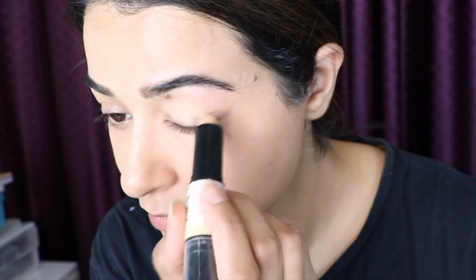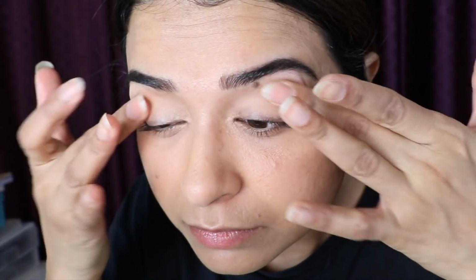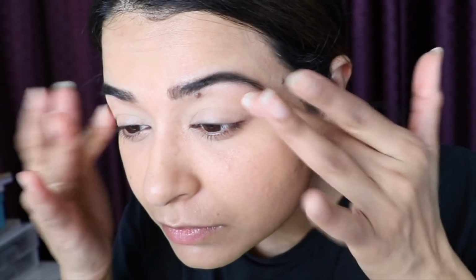So before doing any eye makeup, I like to cover my eyelid. The NYX Contour Stick, I'm using the lighter shade. And that really highlights all the colors I put on my eyes. So make sure it is blended properly for the flawless eyeshadow application. And I'm using my fingers to blend it.